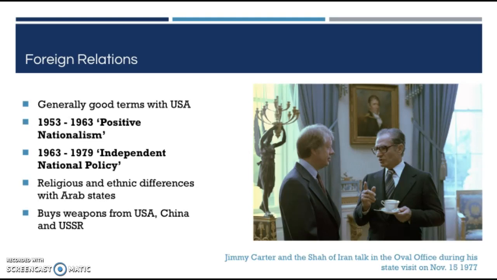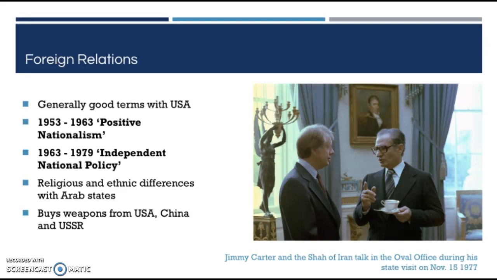Religious and ethnic differences will continue to mean poor relations with the Arab states. Relations with Iraq are generally fairly poor. They're often arguing over the Shatt al-Arab waterway border, which, of course, will cause conflicts in the future, as you know. A couple of times they sever diplomatic relationships, and a couple of times Iraq will deport Iranians from Karbala and Najaf, important Shia holy sites, and the Shah will support Kurds as they rebel against the Iraqis in Iraq. There's a settlement in 1975 that does seem to improve relationships regarding the territorial claims on the Shatt al-Arab waterway.